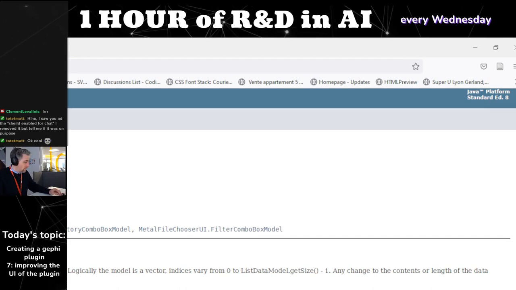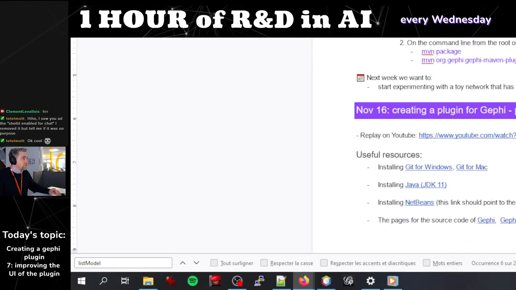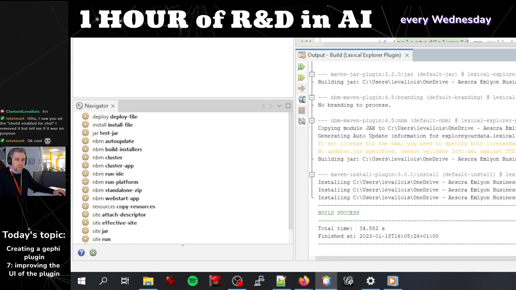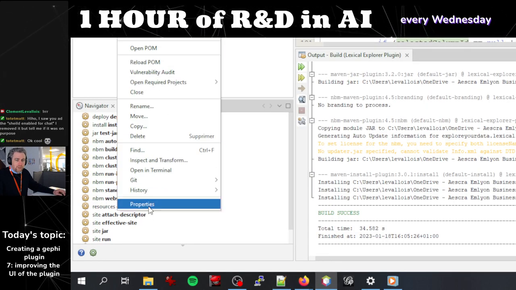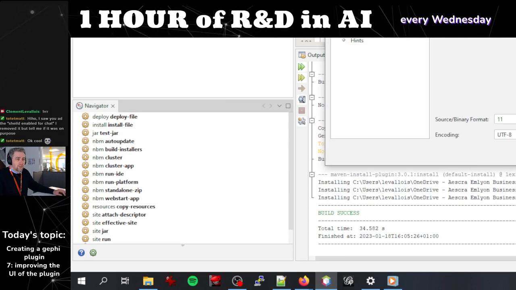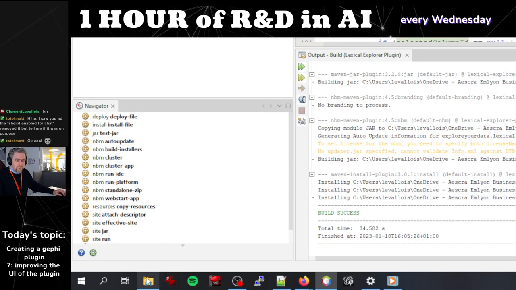And if I look back at the instructions, oops, why all of that? Sorry. Then I should do maven package, so let's do that. Oh, by the way, where is my code? I've changed the location. Last time it's in the documents. Ooh, that's not in the good place, but okay, documents.